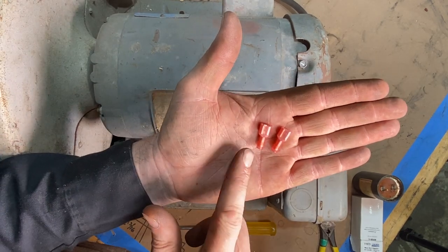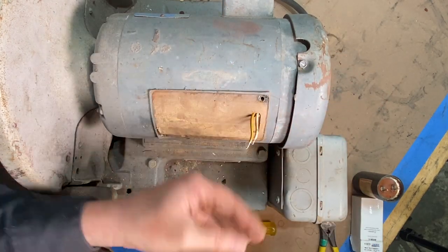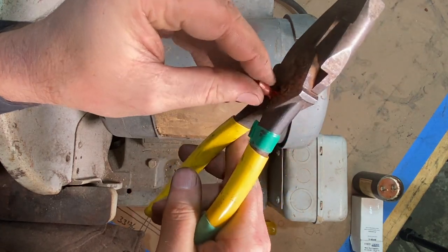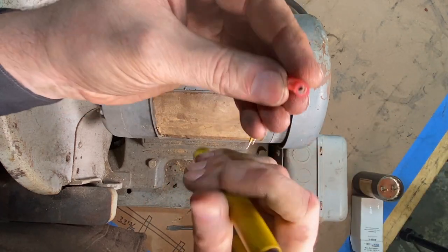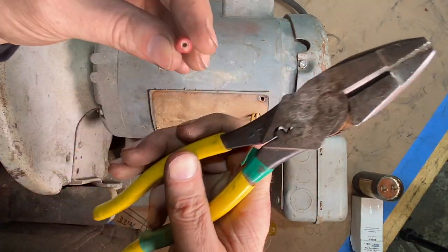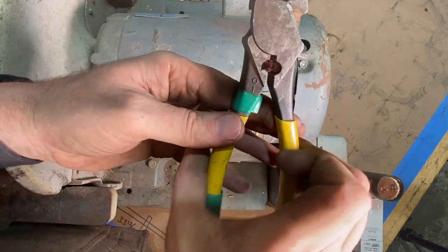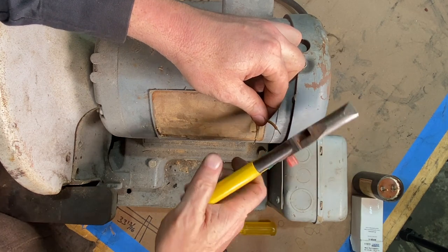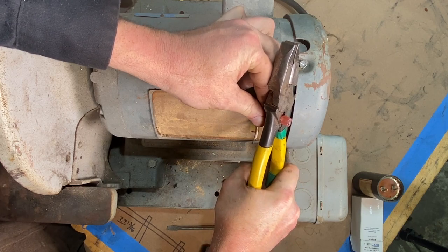And what I've got here is a couple of these female spade terminal connectors. I'll take the crimper and these linesman's pliers, and I'll load this in. And these are solid all the way around. Sometimes there's a little split in here, and usually I put the split right at the tip of this crimper, but there's no split in there, so you can put this in any configuration. So I load that into the linesman's pliers, and then I take our wire here, poke that in just like that, and give that a nice crimp.